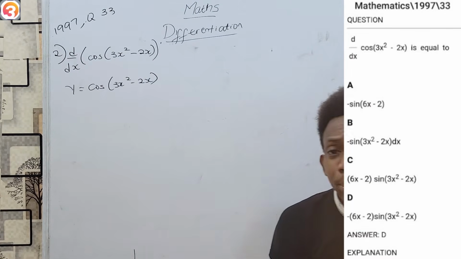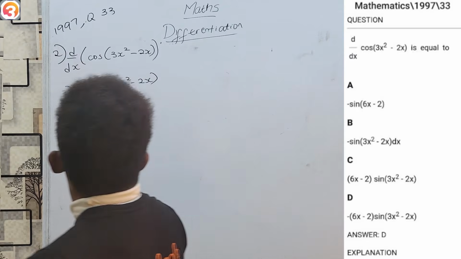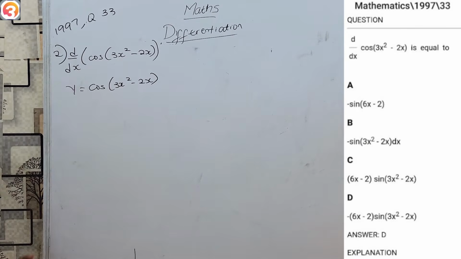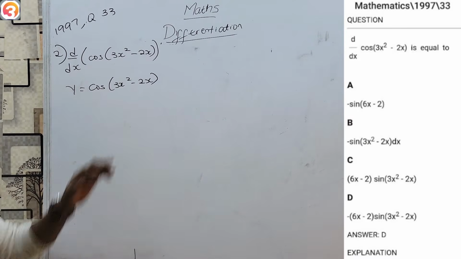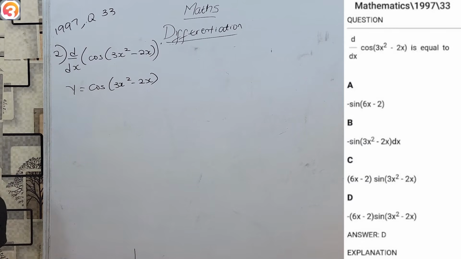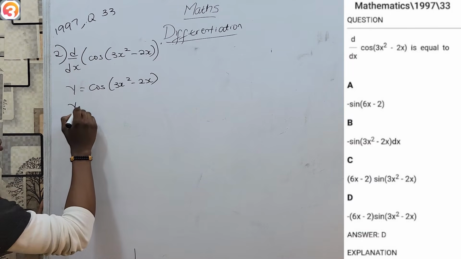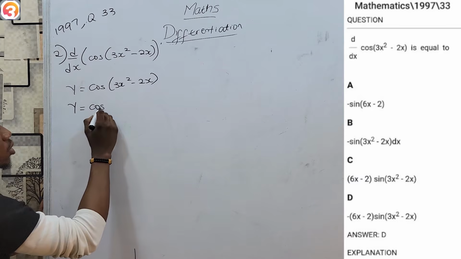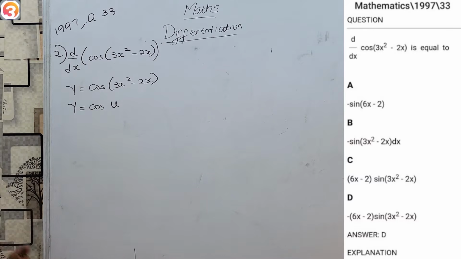Well, it's really quite simple. Remember, if you are differentiating the cos of something, you have to differentiate what's inside here, right? Or if this looks confusing, we can replace it with a letter. Any method works. Let's just show how we replace. If I replace this with a letter, I'm going to have y = cos u, replacing everything in this bracket with u.